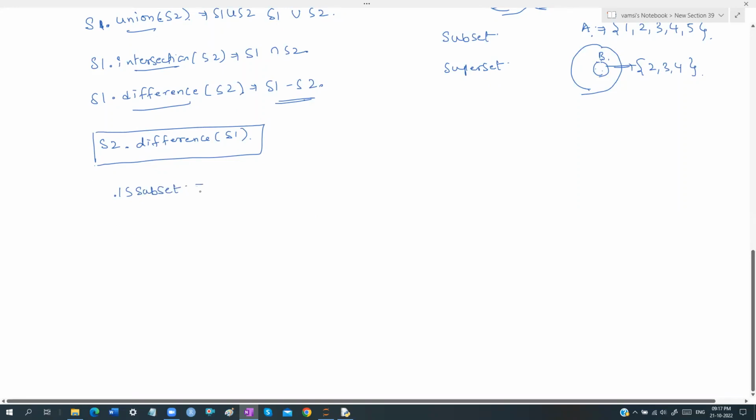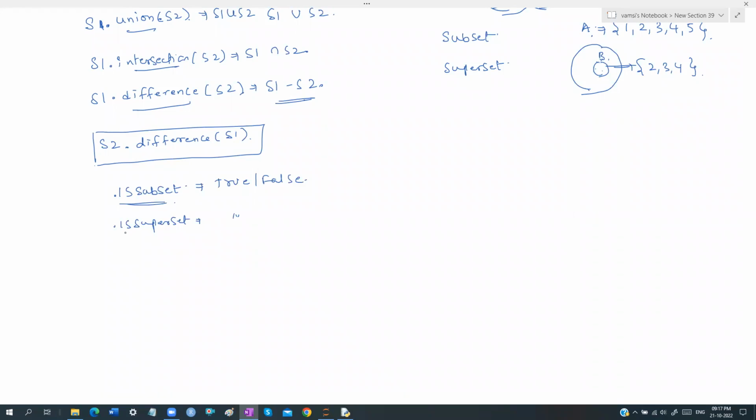It will check whether S1 is a subset of S2, and return true or false. Next, same as it, is it a superset? It also returns true or false. So is S1 a superset of S2? If S1 contains the S2 set, then S1 is called a superset and S2 is called a subset.